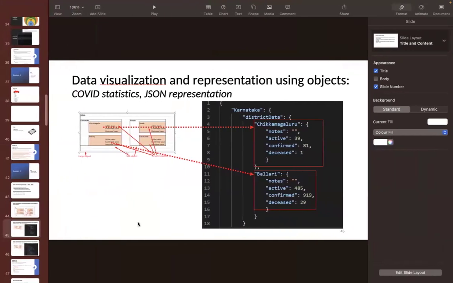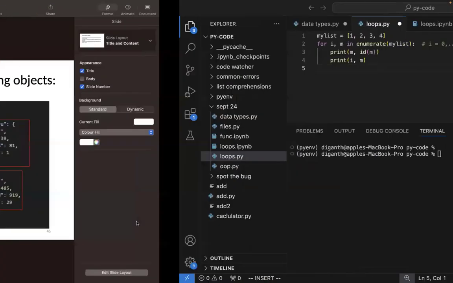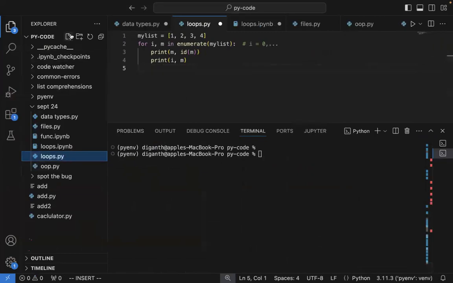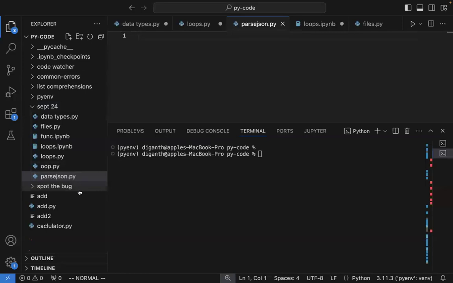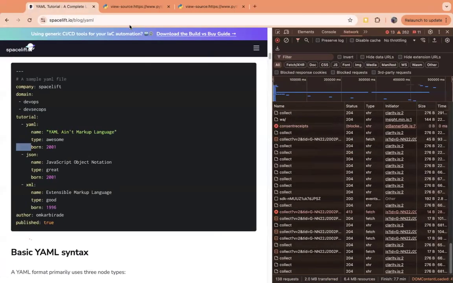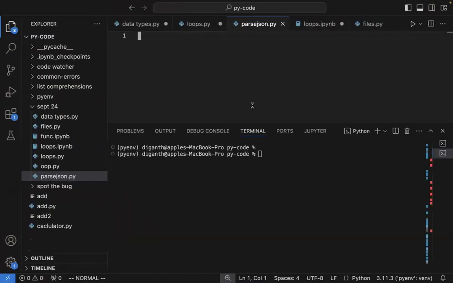Okay, so let us get into code and try to realize what we have understood. I hope the concept was clear. So let me create a file. I'll just take an example of JSON here. Yesterday we also did file processing. So I'll take some copies of JSON from somewhere. I've copied some text from online.